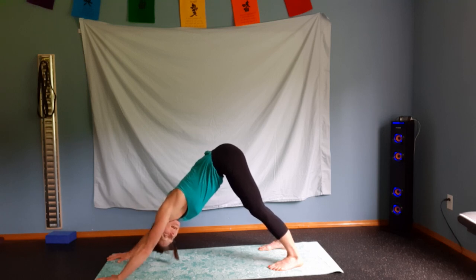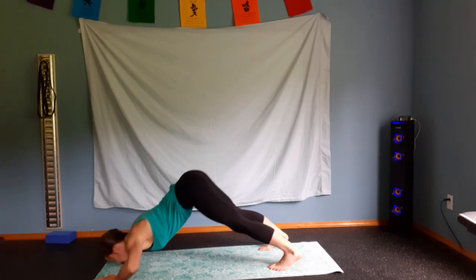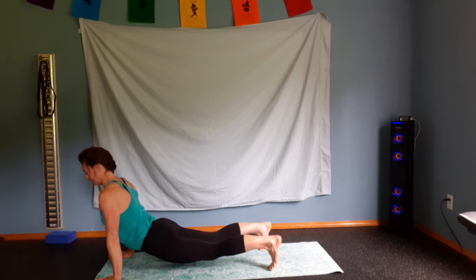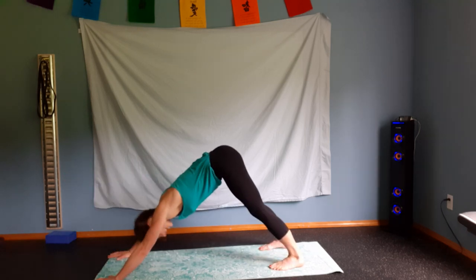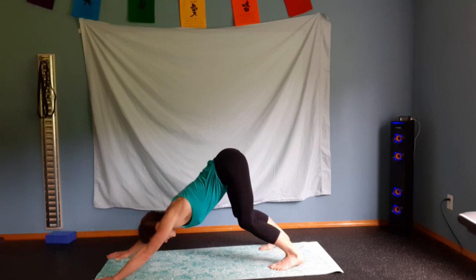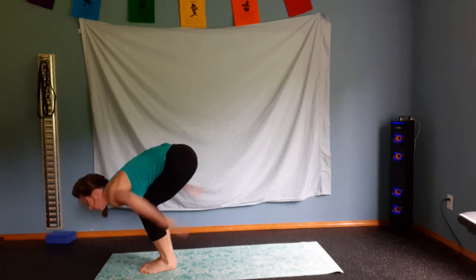Either into a plank position and an up dog, or bend those elbows, the head comes down, the nose, the chin, the chest. And reverse that, or just lift the hips up. Exhale, down dog, last time. Bend those knees, hop it forward, and slowly come up.